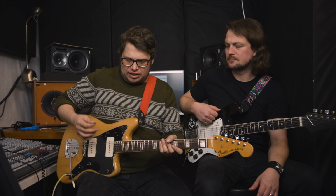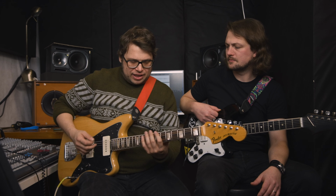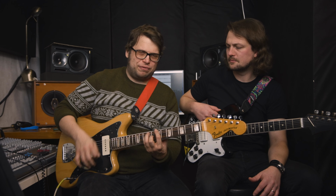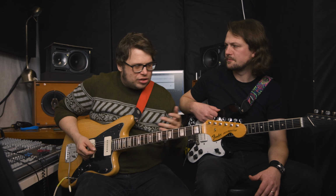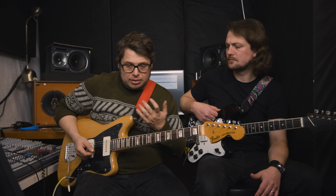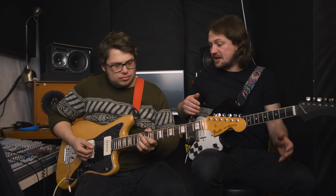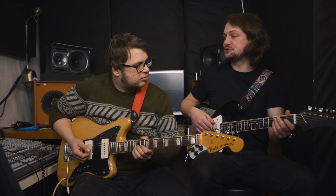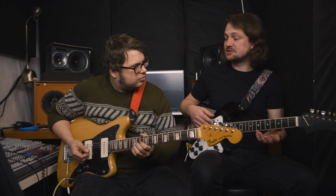I would say this sounds more rubbery. You can tell that the bridge isn't connected to the wood at all. On this one here, it resonates more. You play it and feel the vibrations in the neck and in the body, and it's like an adult version of this guitar, I would say, but it's not completely better than this one. I think it's clear that this is the superior guitar, and in most of the means it probably is. But I can imagine quite a lot of studio situations where I would prefer this one because the sound is not all over the place.